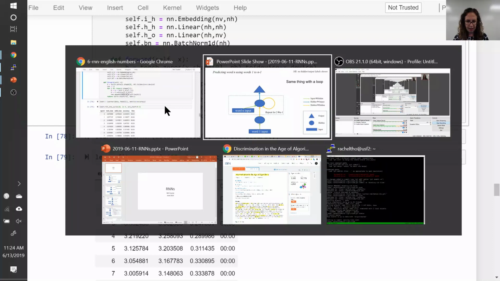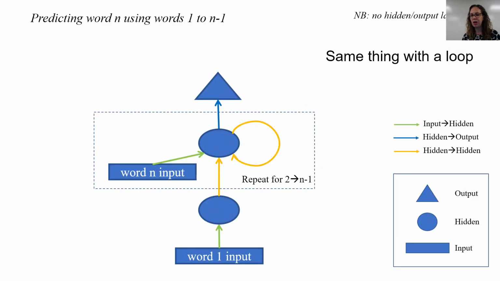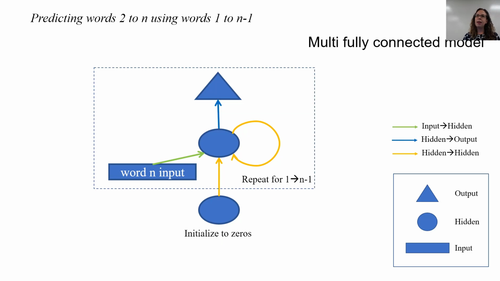So what that looks like, returning to the slideshow, is this: this is what we had before with the for loop. Now we've moved our output inside the for loop, because we're taking an output after each step, because we want to check our accuracy after each step. Are there questions about this?